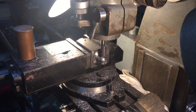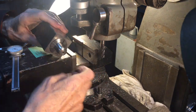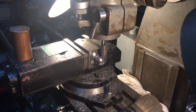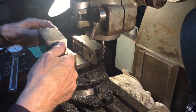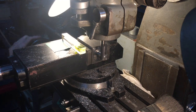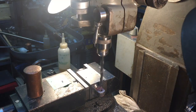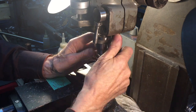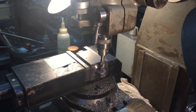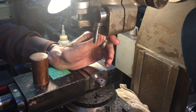I started with a 3/8 roughing mill, but for this job, a brand new carbide 3/8 end mill was much better. I even dropped the RPM down to 370. Change to a 1/2-inch R8 collet.